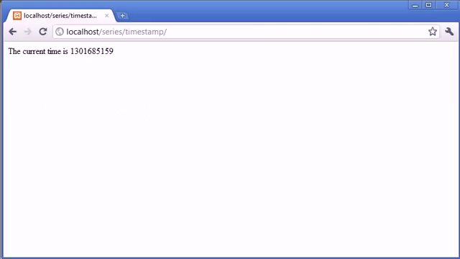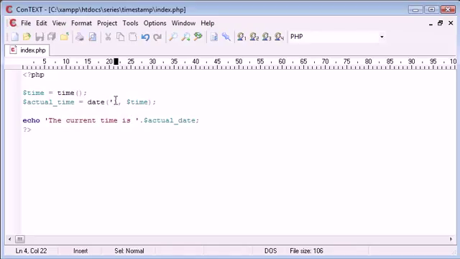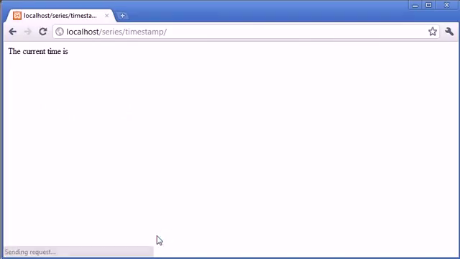Now at the moment nothing is going to happen. If we refresh, you can see that it's blank, because we've taken the timestamp but we haven't actually processed it in a way. Now the most common way would be to do H, a small i, and a capital S. This is just the way I always do it, I prefer. Now this is the hours, this is the minutes, and this is the seconds. So we can put a colon in between each one. Let's refresh, and you can see what's happened.